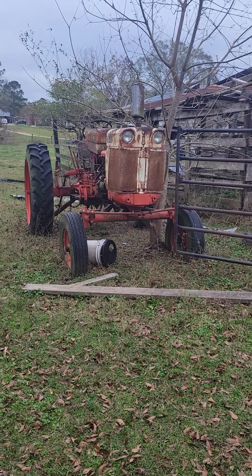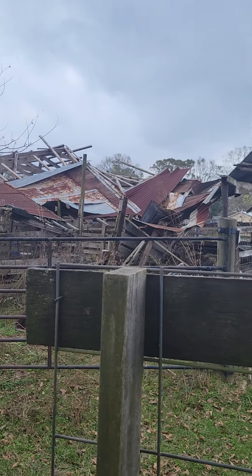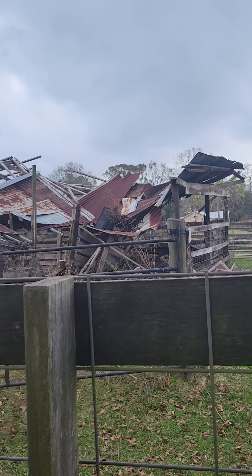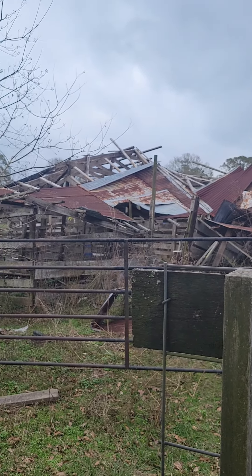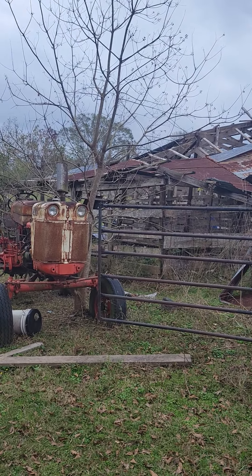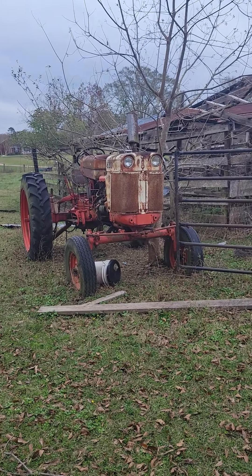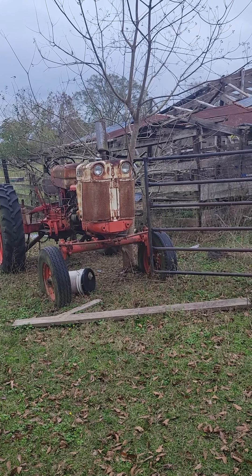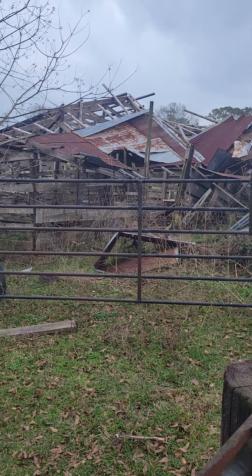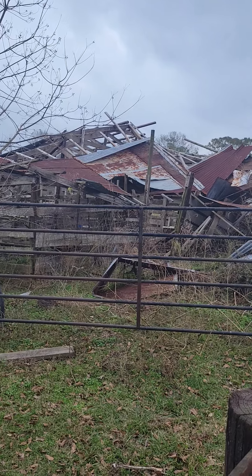Anyway, this is what I wanted to show y'all — that's the dry shed, or at least what's left of it after the hurricane. It just destroyed the roof, so no more water catchment until I get that fixed. That's gonna be a little ways down the road — it's just not the top priority right now. I'm trying to get ground made up and plants put in for me and my chickens to eat and hopefully to sell.